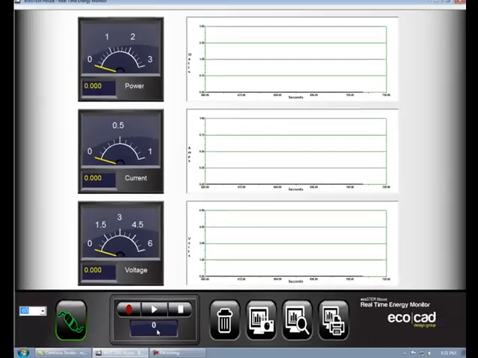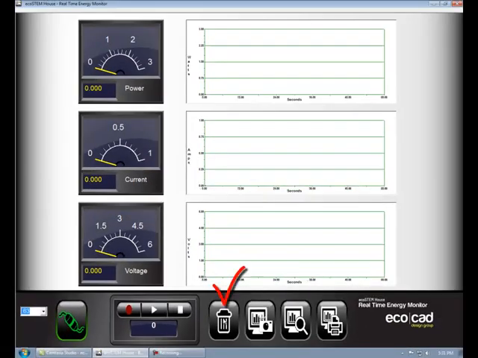Let's give an example of it. First of all, let's click the trash icon. Let's get everything started again. Let's begin to record. I'm going to turn on some voltage. And here's our voltage coming up. This is actually the batteries. And then another thing I'm going to do is turn on a load. One of the loads I'm going to turn on is one of the ceiling fans. Maybe you can hear the ceiling fan in the background, but now you see the ceiling fan producing a lot of voltage and power up here.